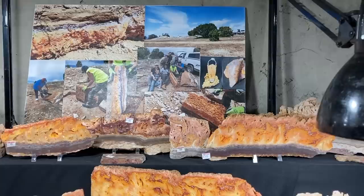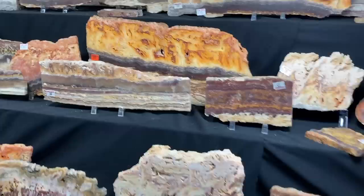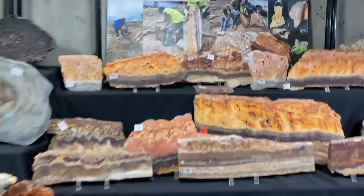Yelling at him like that, but you know, I got my fair share of that later when I started working for the Cab King company doing customer service. Nobody calls you to tell you how much they love your machine. They call you to tell you that they've been crying all week because they can't figure anything out, or that they want to beat you up because they spent all that money.